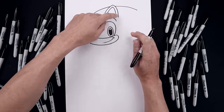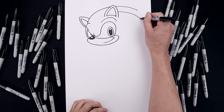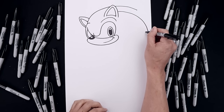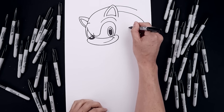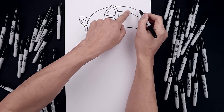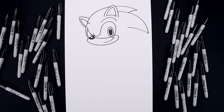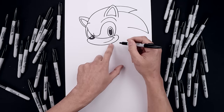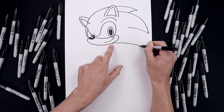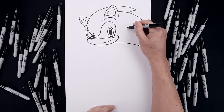Let's place that large second spike in behind the ear. Starting from the side, curl this out and then bring that all the way down towards the bottom, then taper that back in towards the side. Let's go back up to the top, tuck this in behind, coming in and then down. Now we're going to go back underneath the head on the right side, curl the third spike going across and then bending that down. Connect the top and the tip with another curve.